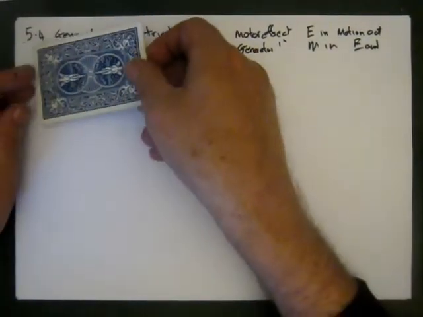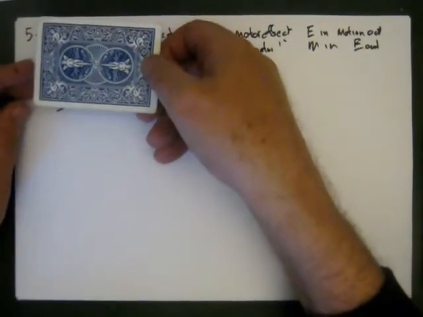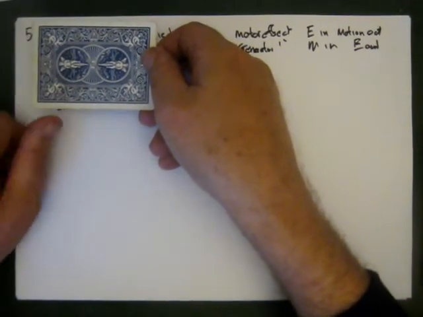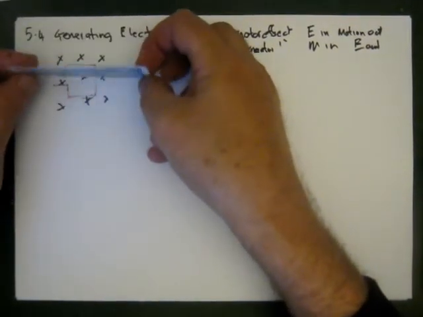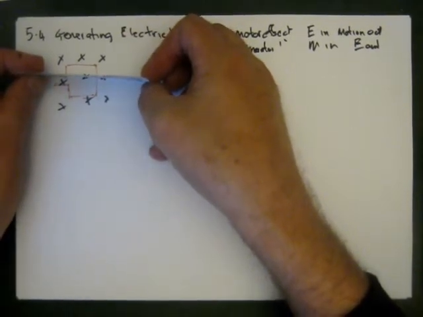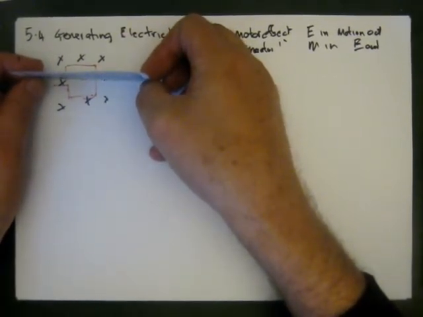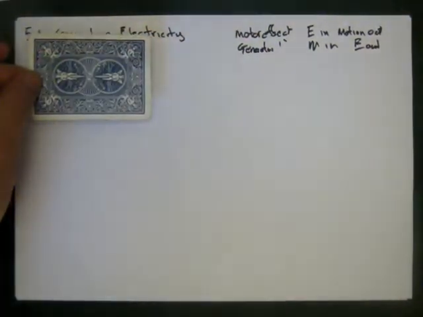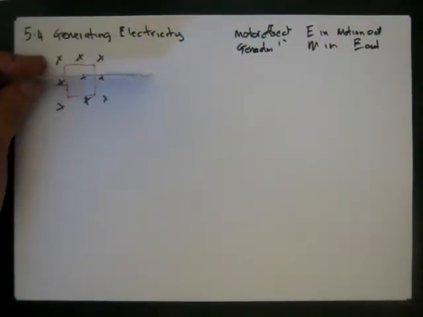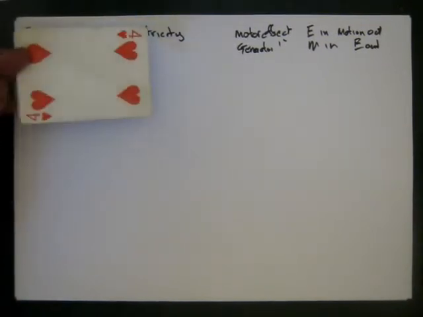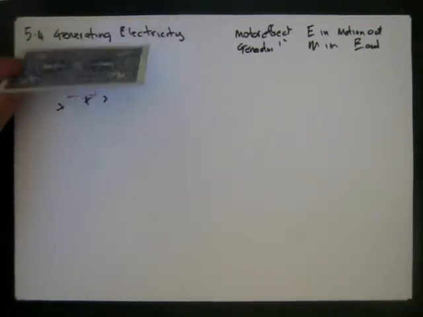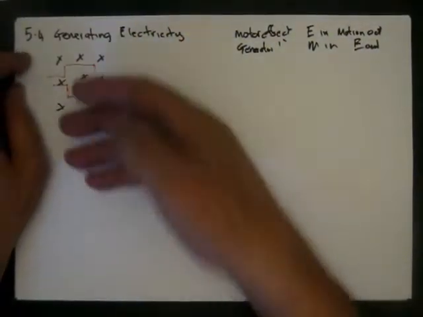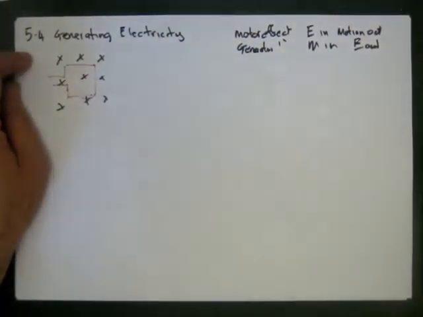Well, if, say, this playing card is my loop, remember what we said? We said this has to be at right angles to the magnetic field. If I flip this onto edge, suddenly there's no magnetic field going through that loop. There's the maximum possible magnetic field going through that loop. Now there's no magnetic field going through that loop. Now there's negative, no magnetic field. Positive magnetic field. So the easiest way is actually just to flip that loop around.